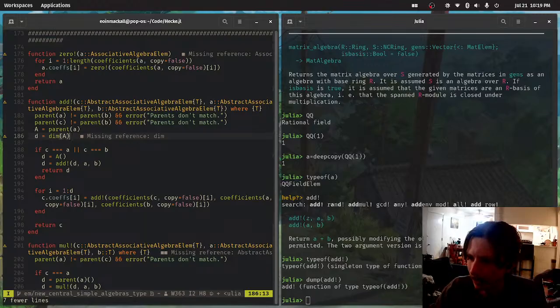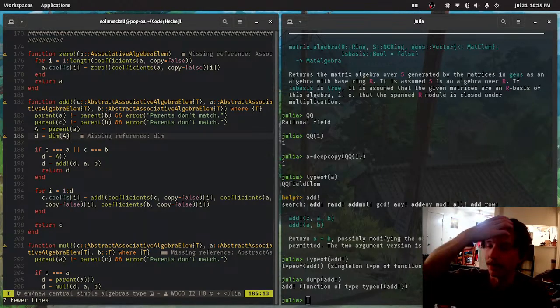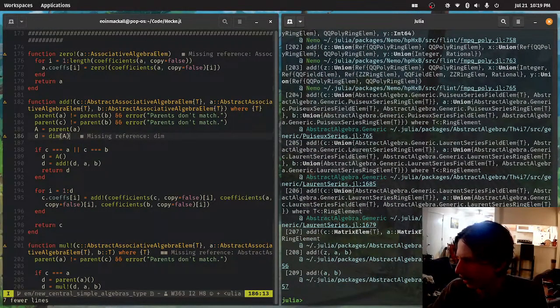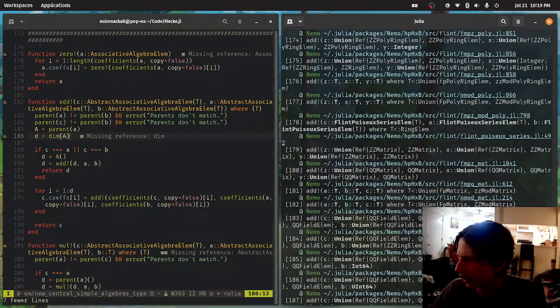I think that if it's true that this is just adding these things up, like vectors, or calling basically plus on each of them, then I can just delete this. Okay, so there's a bajillion methods for this.